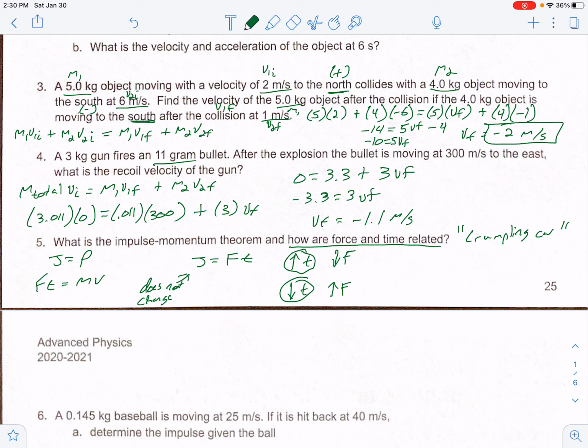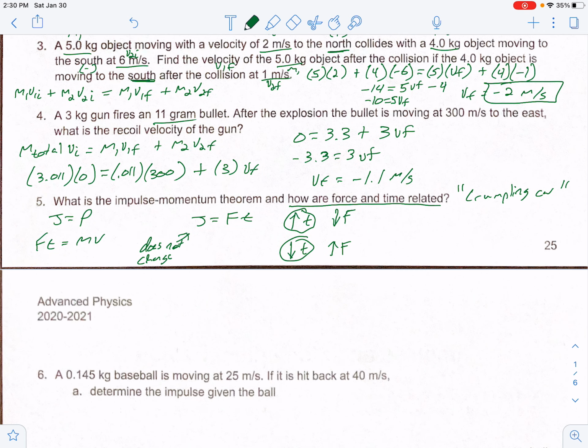Same reason why gymnasts, cheerleaders and tumblers do a lot of their stuff on mats. If you were to slam the ground on concrete, the time it takes to stop you would be very small, so you're going to feel a lot of force. When you fall on a cushion or a padded mat, you increase the time it takes to stop, therefore you feel less force, so you're able to hop back up and try again. If you were to fall on your face on concrete, you're a lot less likely to get up and try again. Okay, so that's how you answer that question.